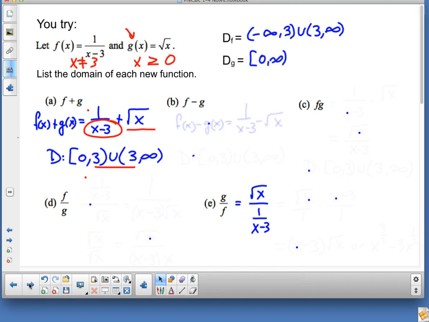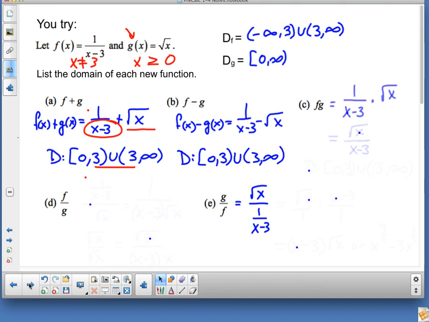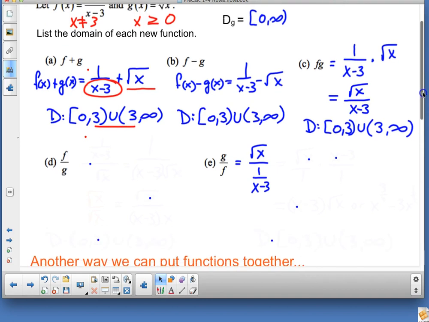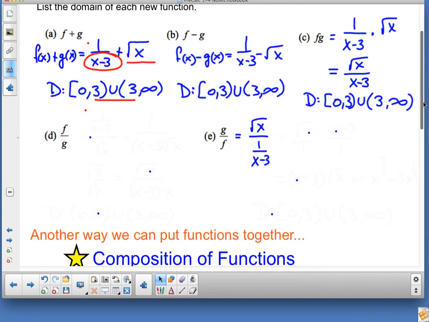So hopefully we're starting to see that the domain is repeated. Even though I'm putting the functions together the way I am, that domain is kind of my theme. Okay, go ahead and do the division, and now I'm going to have you do the reciprocal and see if there's a difference for the domain. Division and the reciprocal. See if there's a difference on those two as we step through.